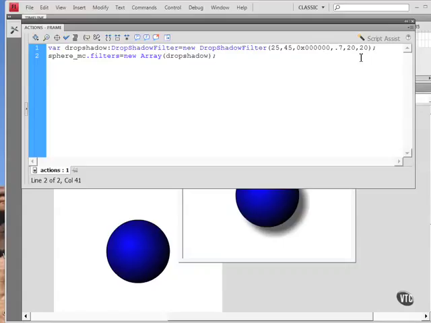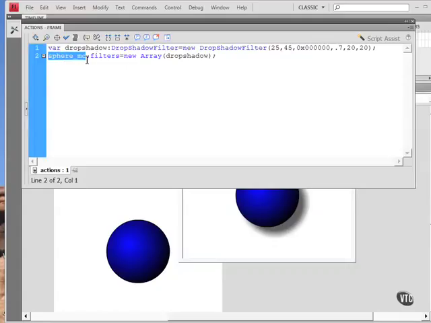How you apply the filter depends on the object to which you're applying it. When applying a filter effect to a display object, you'll apply it through the filters property. The filters property of a display object is an array instance whose elements are the filter objects applied to the display object. To apply a single filter to a display object, you'll create a filter instance and then add it to an array instance and then assign that array object to the display object's filters property, as I've done here.